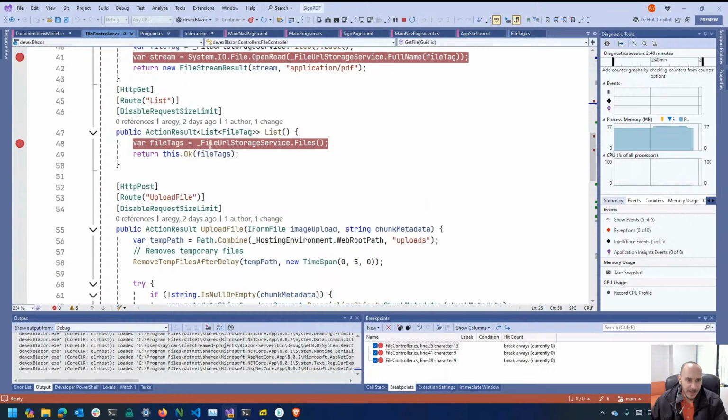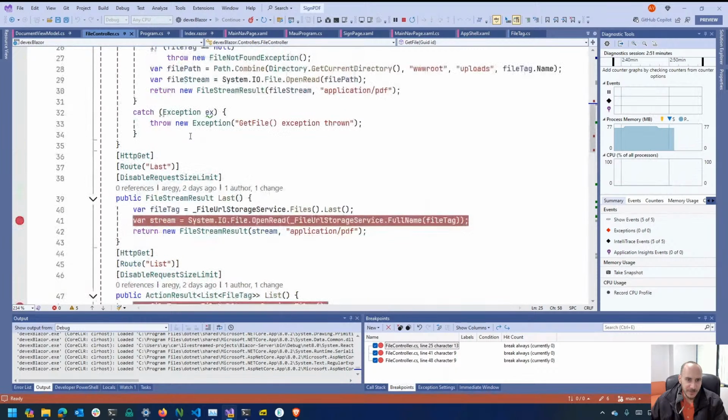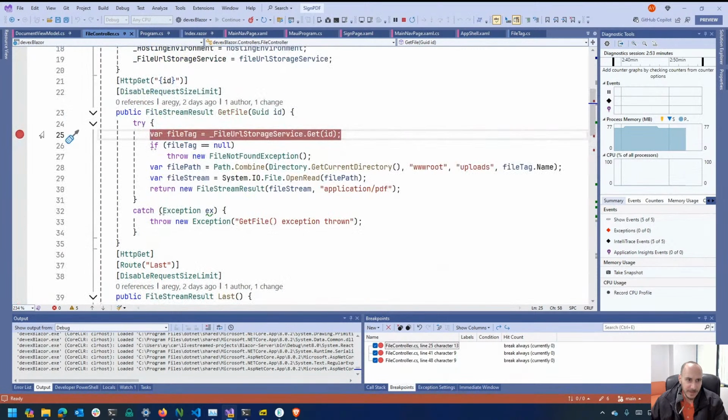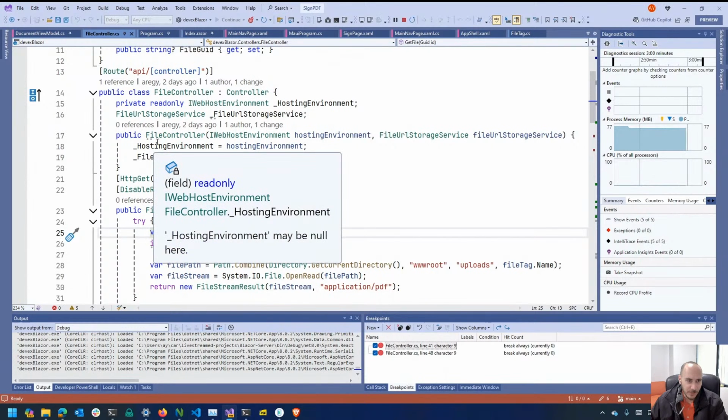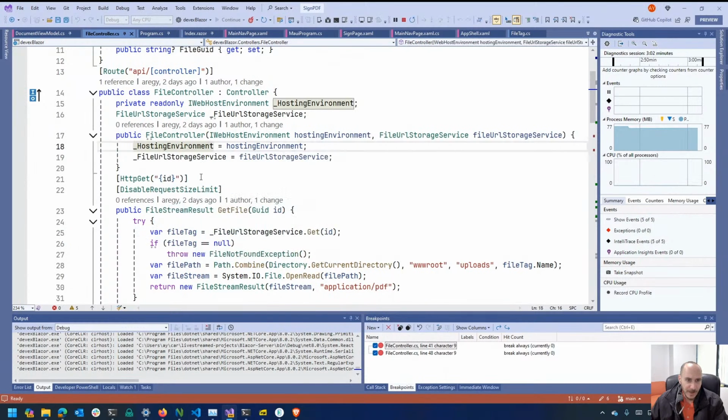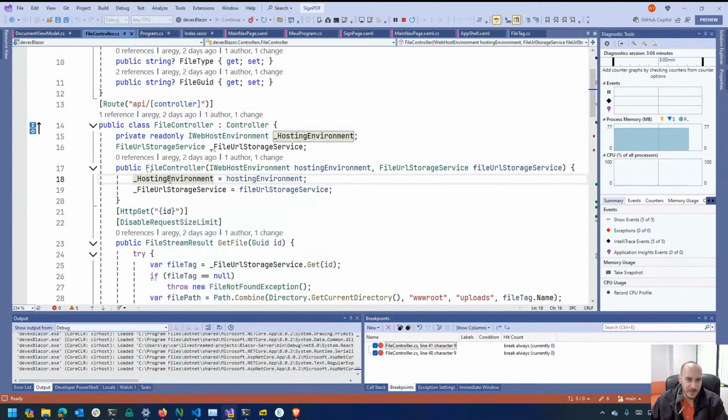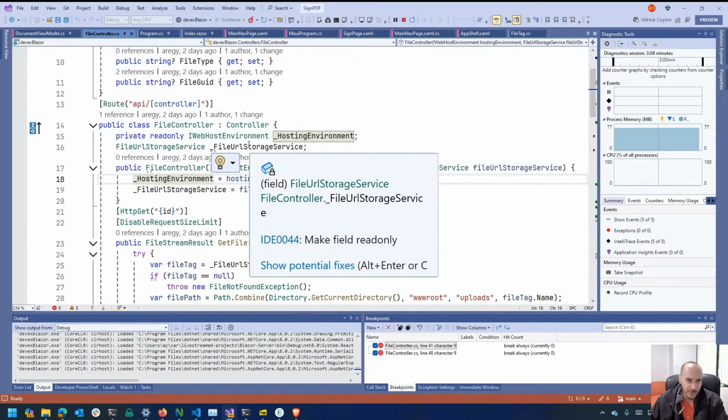And I already have this file URL storage filled. Basically, when this controller is being instantiated for each request, that is when I'm pulling in the elements into my file URL storage service.